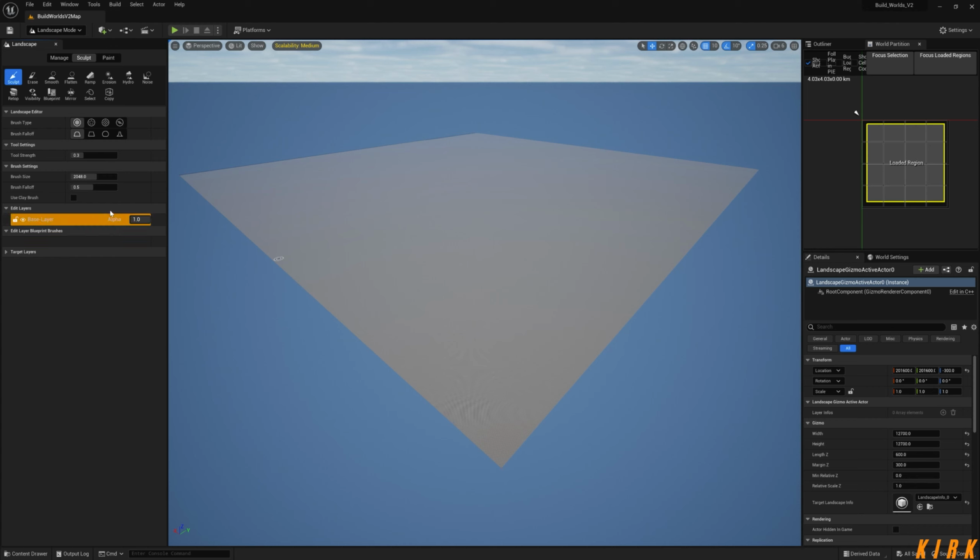This edit layer is very important. So the way this environment, this landscape, is set up, let's just call this our base layer. So what I like to do is just to click on the padlock and lock that layer. Now this layer cannot be changed by anything else, only until I unlock this. You can see the layer is locked. You must unlock it before you can work on this layer. So now our base layer is our safety net. If we make changes via sculpting, via painting, water bodies and all that good stuff, we will always have this base layer to fall back on.